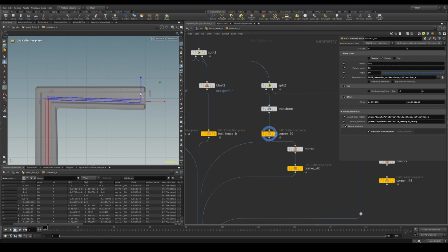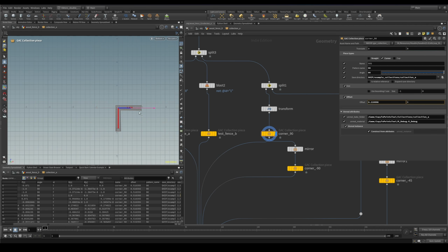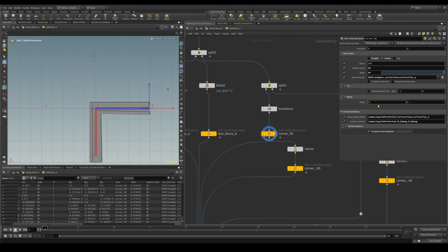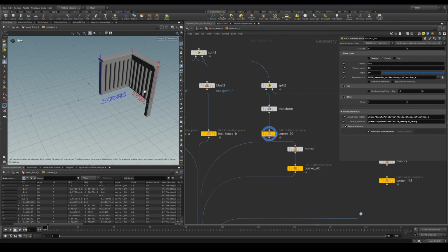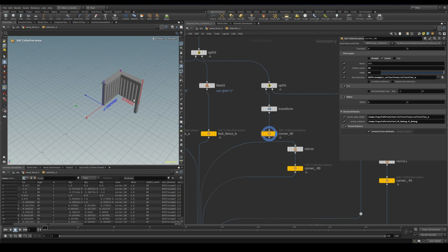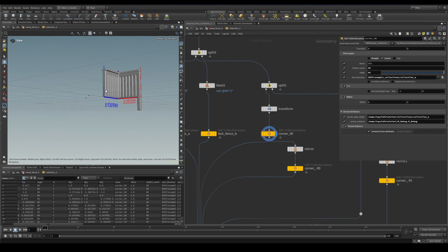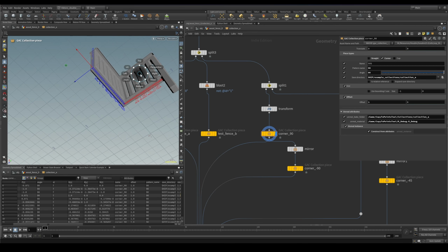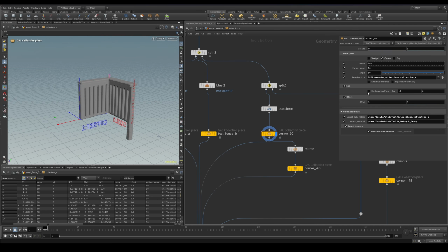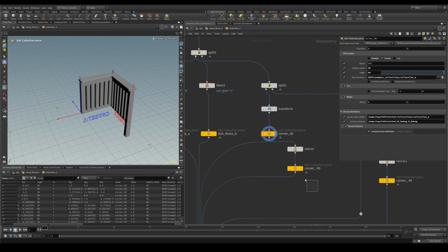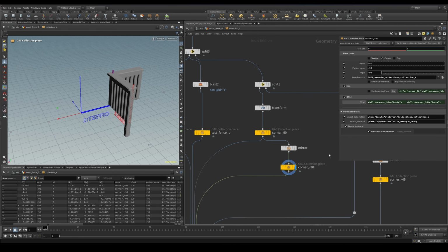Since I have tested it on different geometry, it can be a little more confusing to see what kind of geometry is necessary, basically what the offset of the geometry is. It can be pretty confusing. But the best part is that these attributes are not set in stone. We can always go back and precisely align your geometry later on. If you start to work with it, you will see that it makes sense how the handle is set up to set the offset attribute for the corner pieces. And basically the same thing for the other ones.